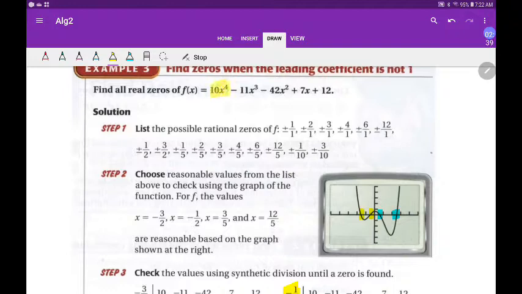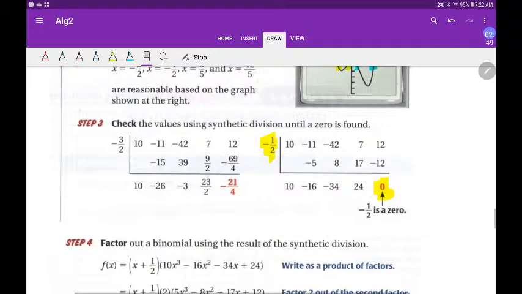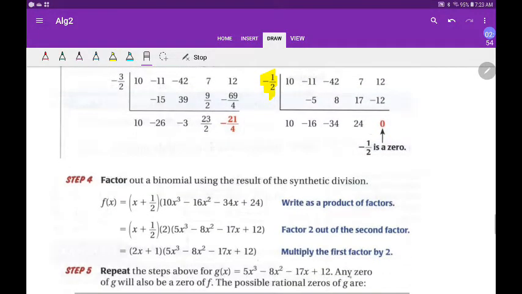It means that we're now down to, from 10x to the 4th, I don't care about the 10, but I care about the 4. That means I'm now thinking about the remainder numbers here as 10x to the 3rd now. So you see 10x to the 3rd, and negative 16x squared, and so forth. Okay, and we know that this is a factor. Remember, negative half becomes positive when I put it with the x. So that's one of my factors, but then I need to keep going.